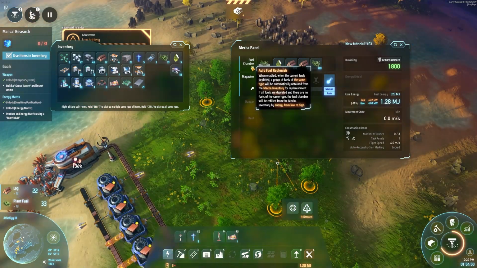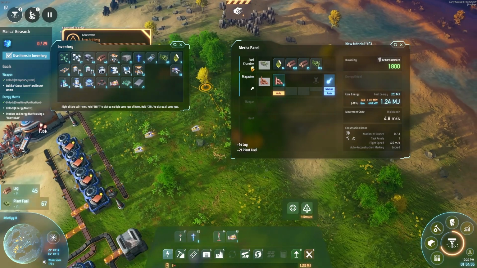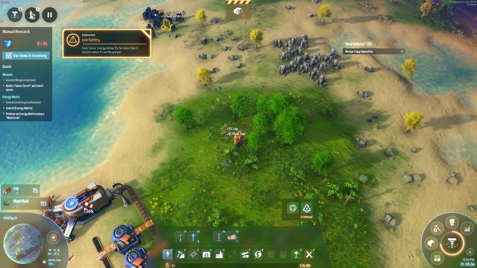With this, auto fuel replenish. When enabled, burn fuels depleted, a group of fuels of the same type will be automatically. Yes, this is good. Let's do that, please. Thanks. Just auto fuel. All right, there's our coal.